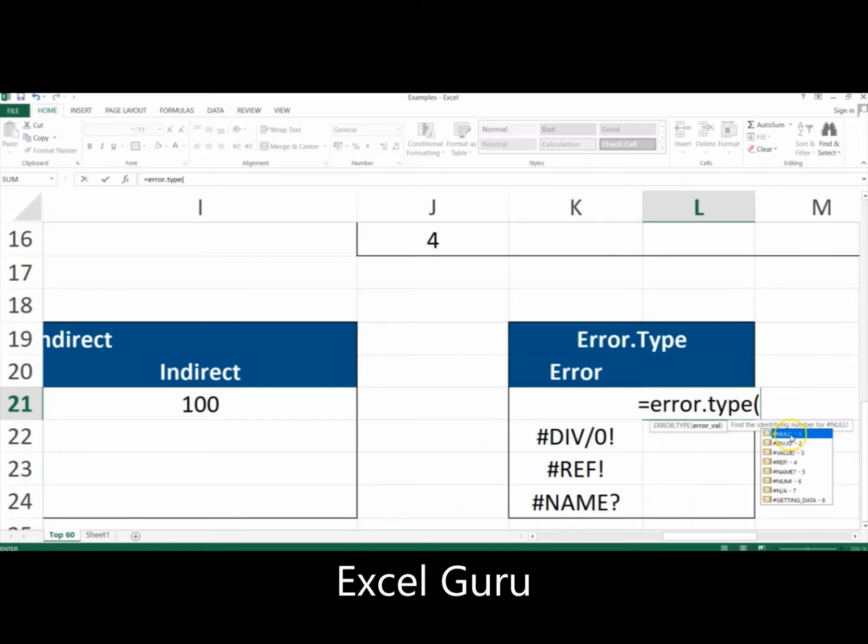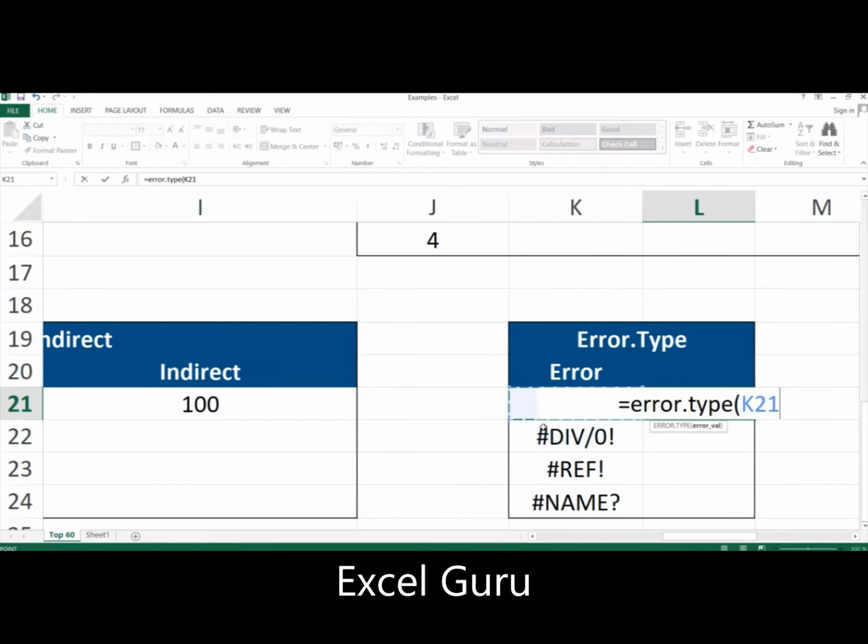So all these different errors have a matching number here as well. By writing the errors here on the side and using this formula, I will get the matching number for that error. So how does that work? Look at that now.